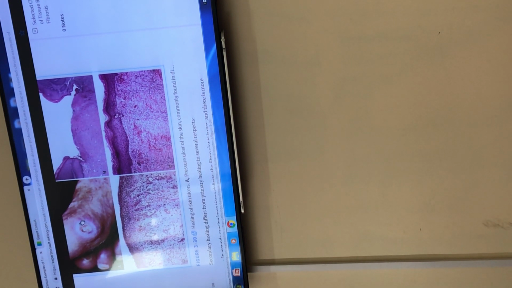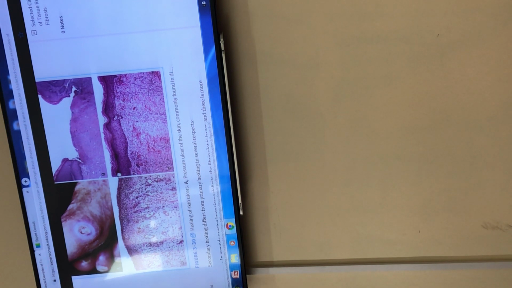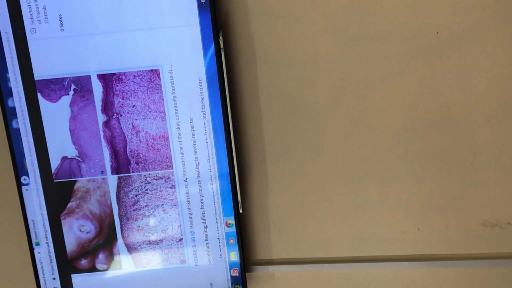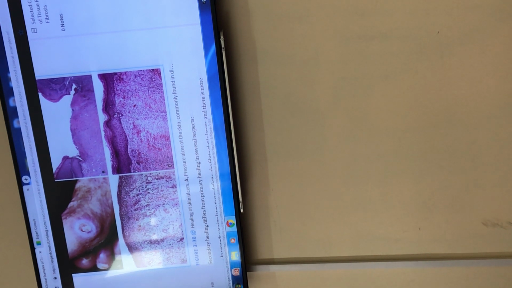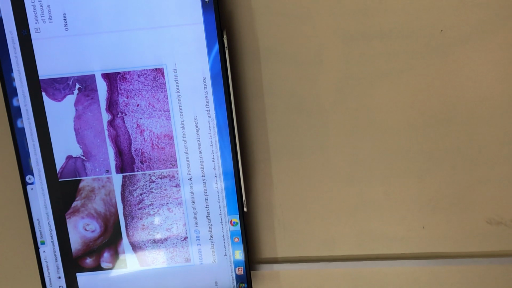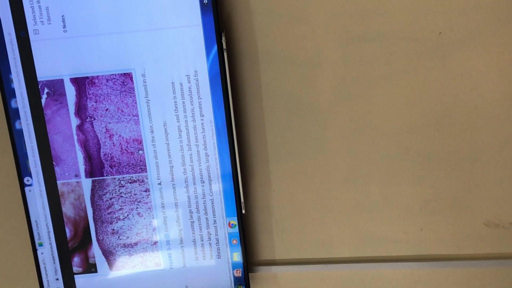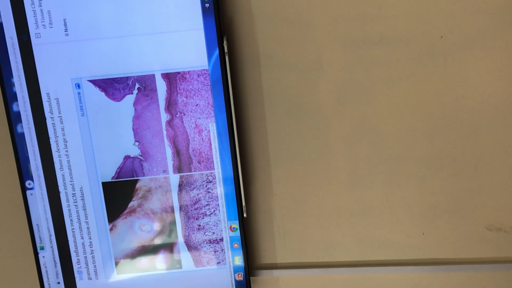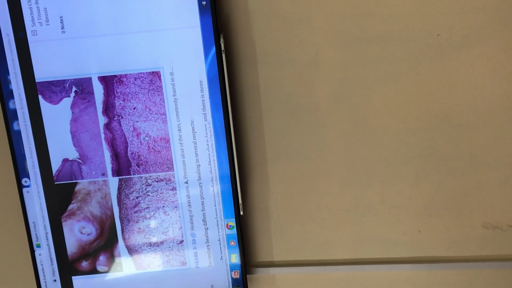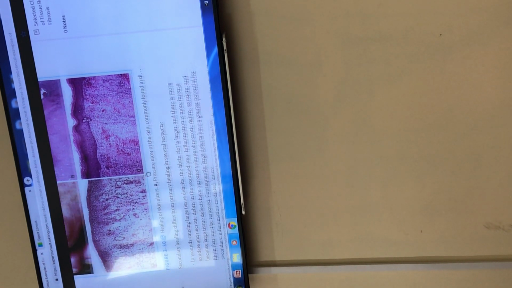This is a skin ulcer. The microscopic picture shows the ulcerated area where there is granulation tissue formation by formation of new blood vessels, where all of these are blood vessels. And then there is collagen formation and scar tissue. So first granulation tissue, and then the scar tissue.